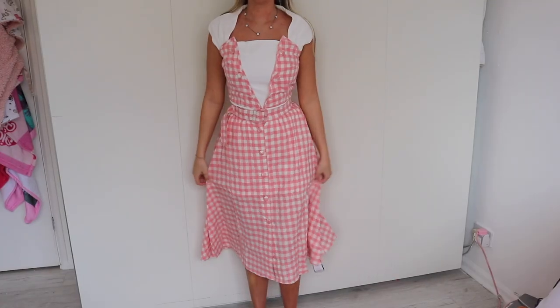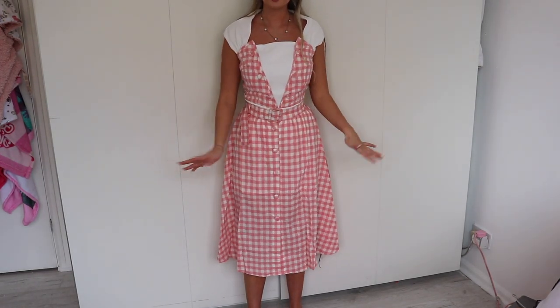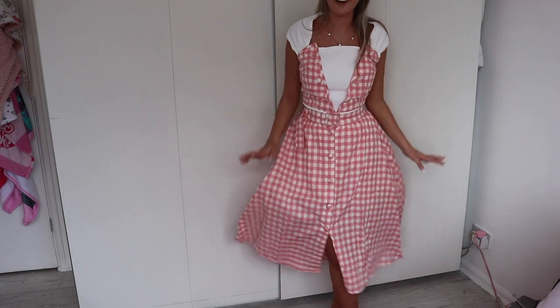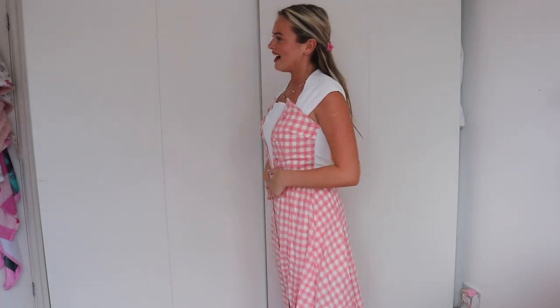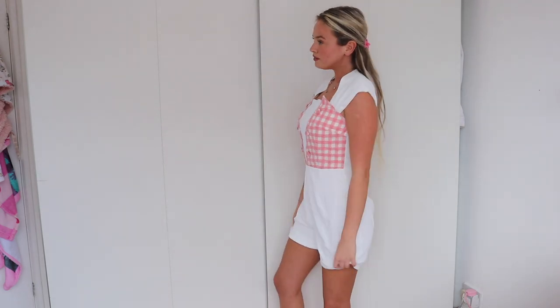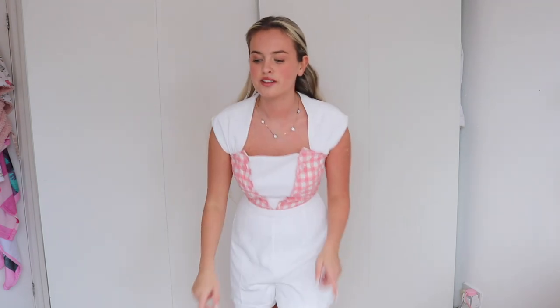The belt fits perfectly — usually I have to punch another hole through, so that's very handy. Here's the length — it's not right down to your ankles but nearly. It is so stunning. I'll show it without the skirt on so you can see the romper. These two come as a set and they cost together — usually $76.99 but right now it's down to $46.99, which is a bargain. I'm genuinely obsessed — I feel really cute!